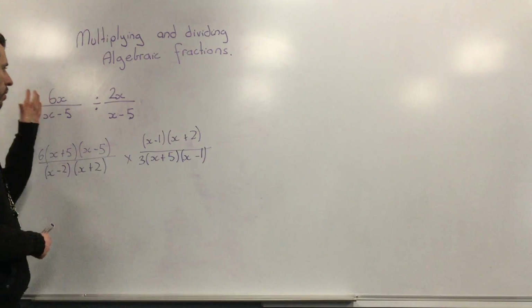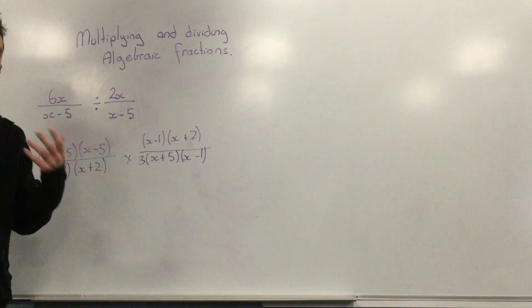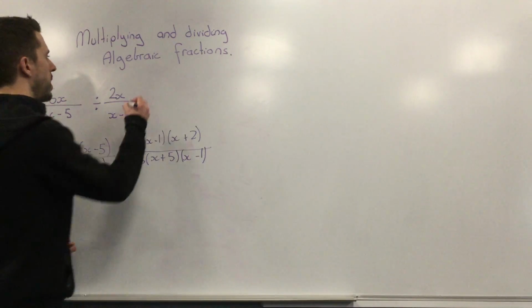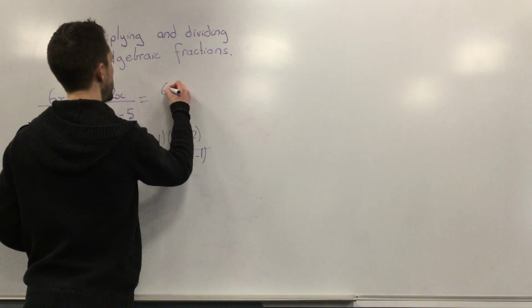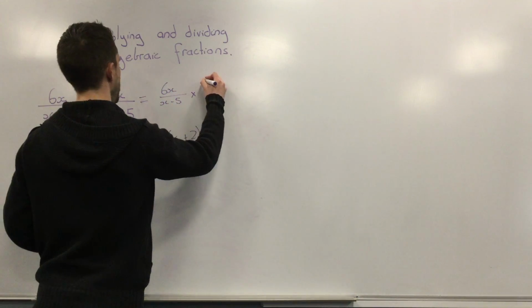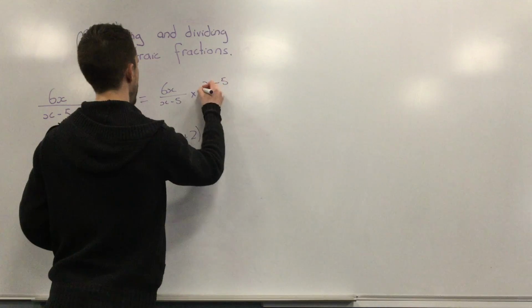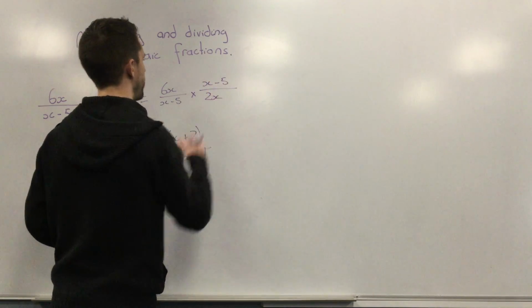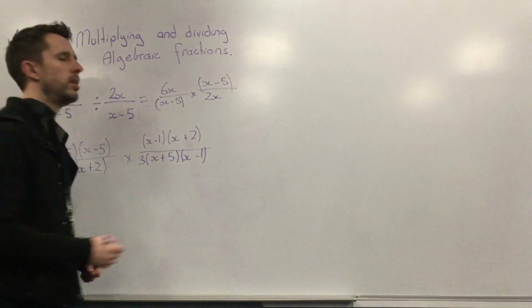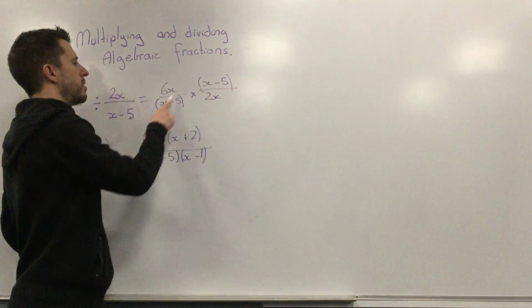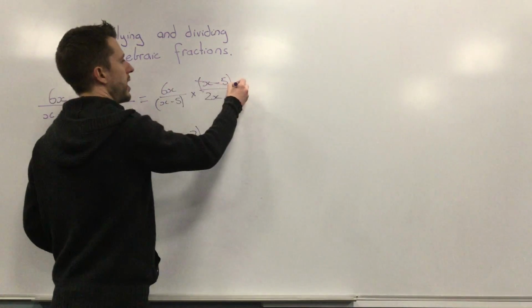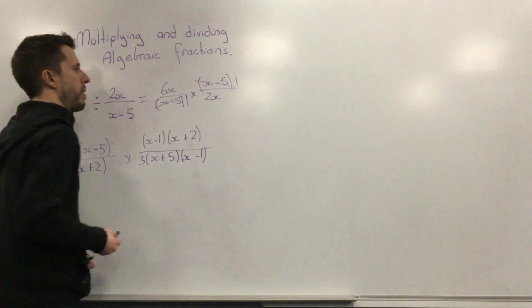Well, when we're dividing one fraction by another, to help us, we flip the second fraction and turn it to multiply. So we've got 6x over x minus 5, times x minus 5 over 2x. Now, we treat this as if it's in a bracket. So if we're timesing by this and then we're dividing by this, is there really any point? No. So straight away I can cancel that out and make that 1.